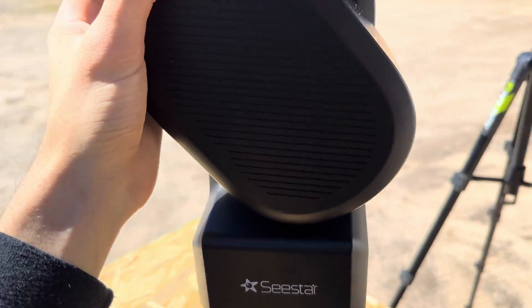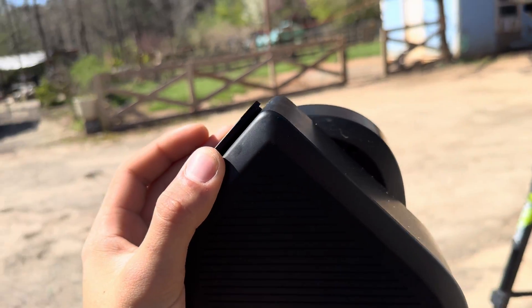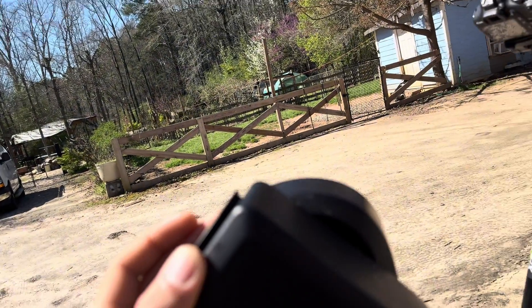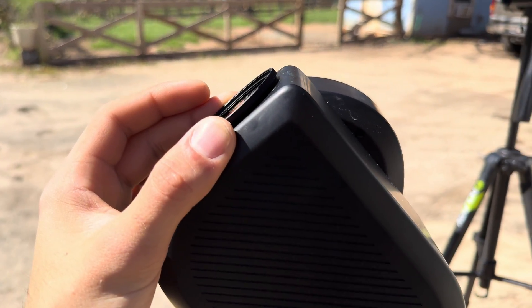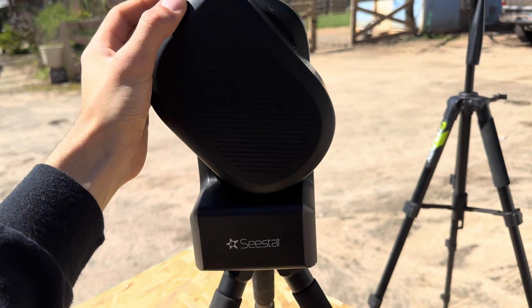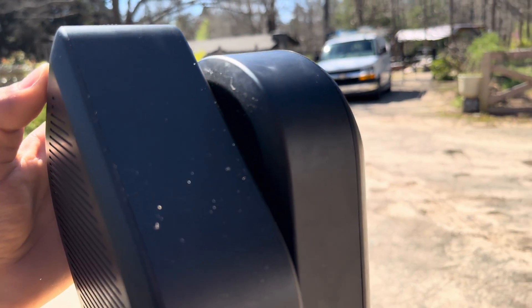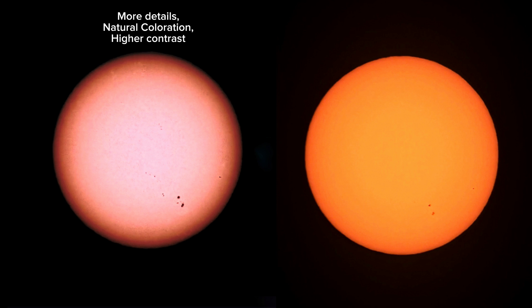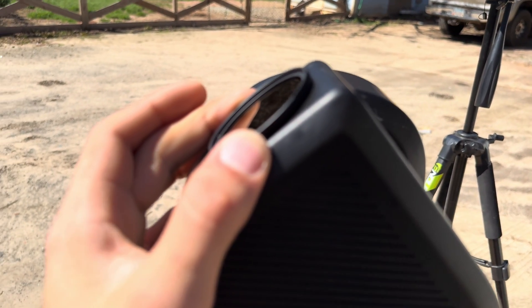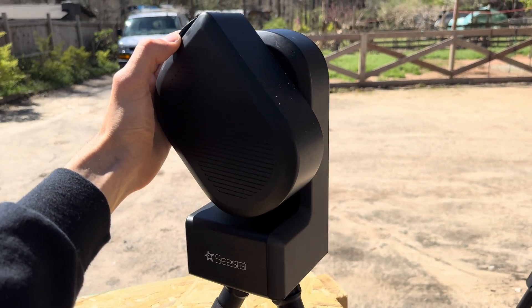What if you want to use a C-Star S50 telescope with the K&F Concept filter — would it work or would it burn out the sensor? The filter I have doesn't actually fit directly into the C-Star S50, so you'd need to hold it up or 3D print an adapter. I actually prefer the quality of the C-Star S50 with the K&F Concept filter over the ZWO filter, because with this K&F Concept filter I see a higher difference in contrast and solar quality. So yes, it is possible to use this with a telescope like the C-Star S50, and it will not burn out your sensor — it is safe to use.